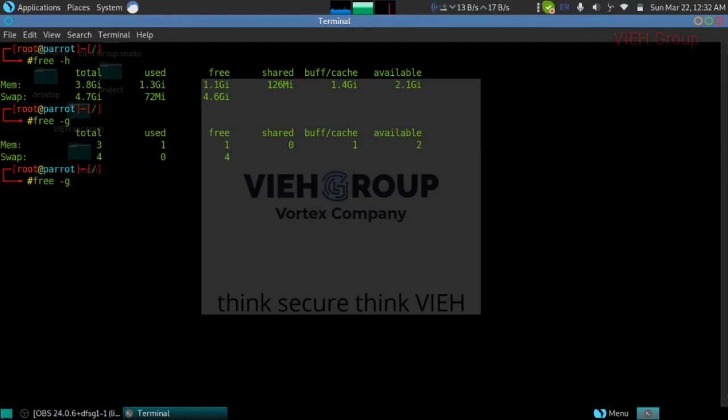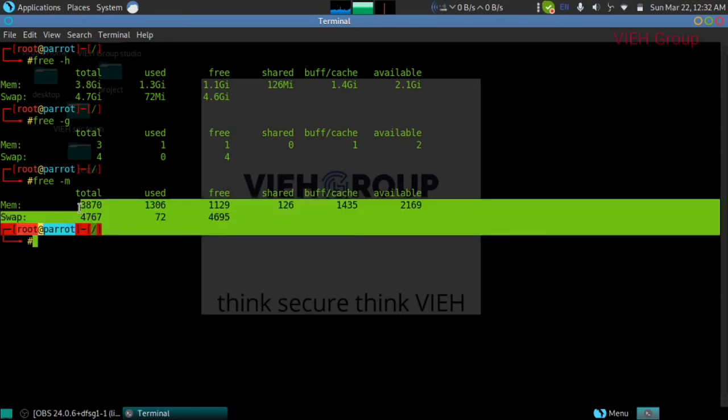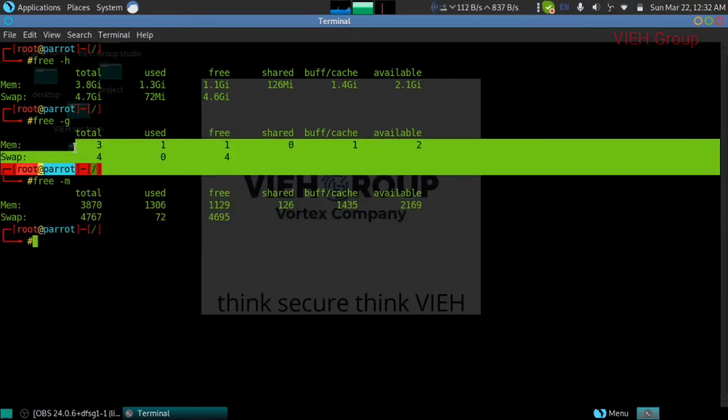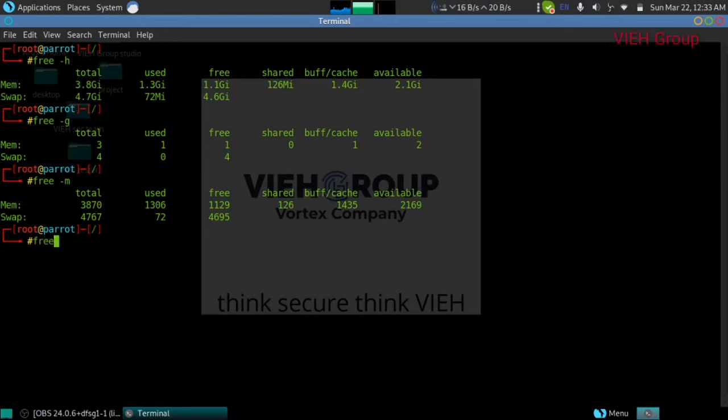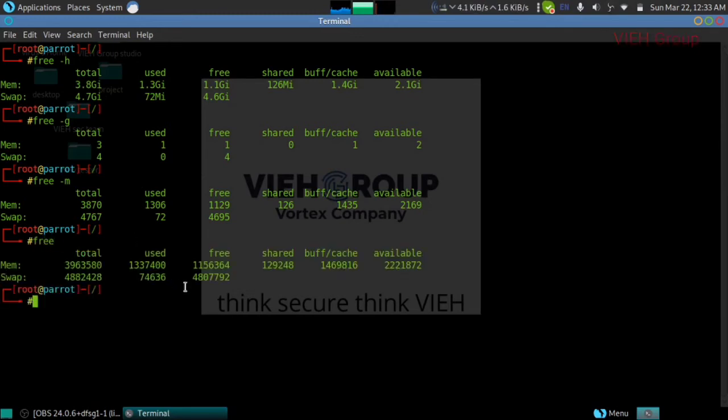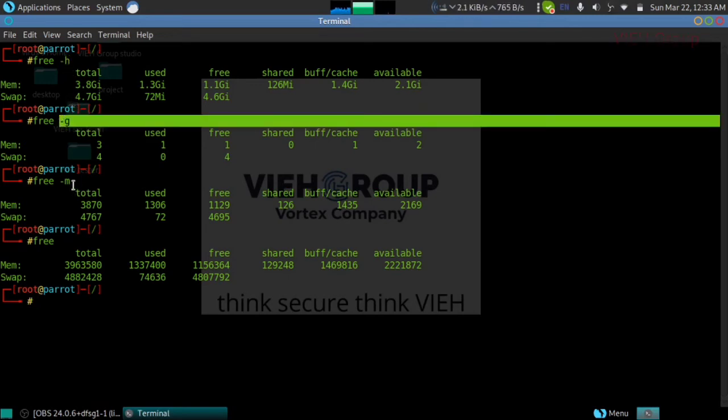Let me show you again. Yeah, here we go. So it's showing in the form of MB, in the form of GB, and in human readable form. If we use the free command only, then it will not be in human readable form. That's why we are using this kind of extension with the free command.